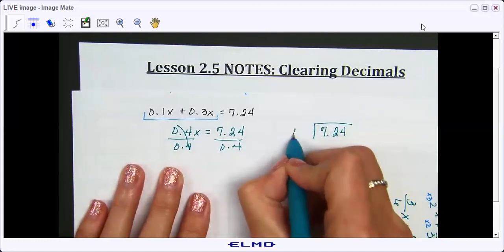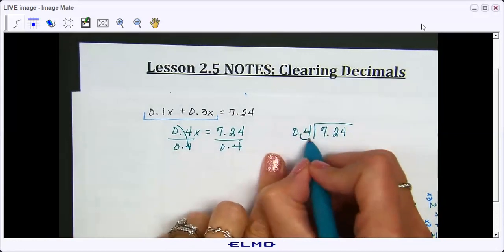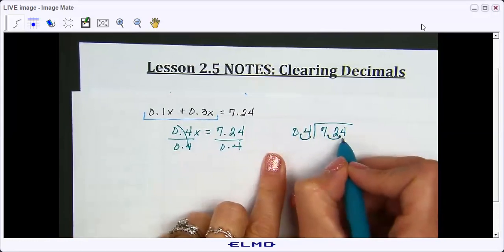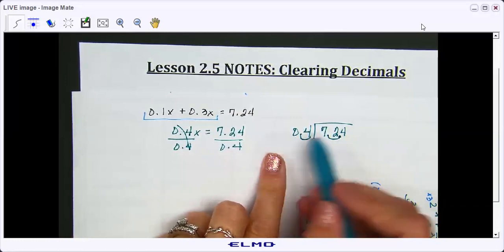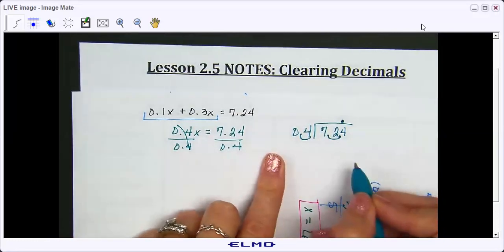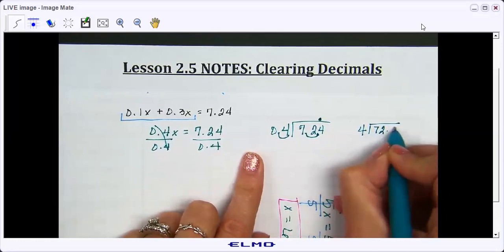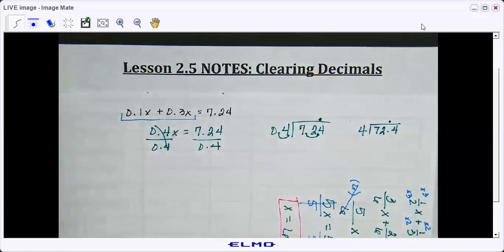Can somebody tell me before I begin dividing what I actually need to do? Yeah, I can't have a decimal out here, so I have to move it over, and then I move it over once here. If I move it over once on the outside, I move it over once on the inside. Don't move it all the way to the end unless you need to. So then I have to bring my decimal up. At this point, what I'm actually doing is I'm dividing 72.4 by 4. Are there any questions about that step? Okay, now I can start dividing.